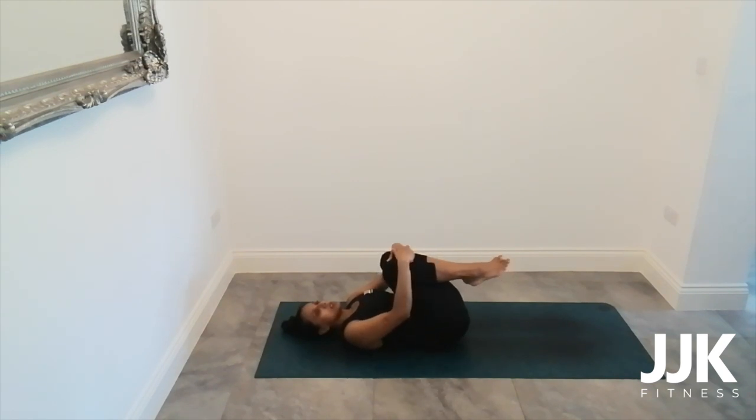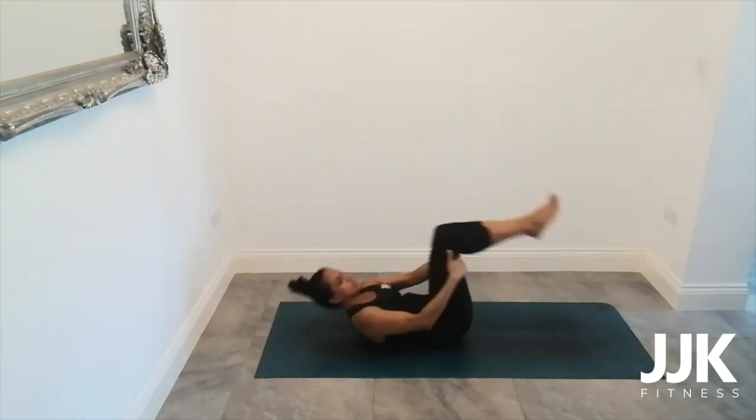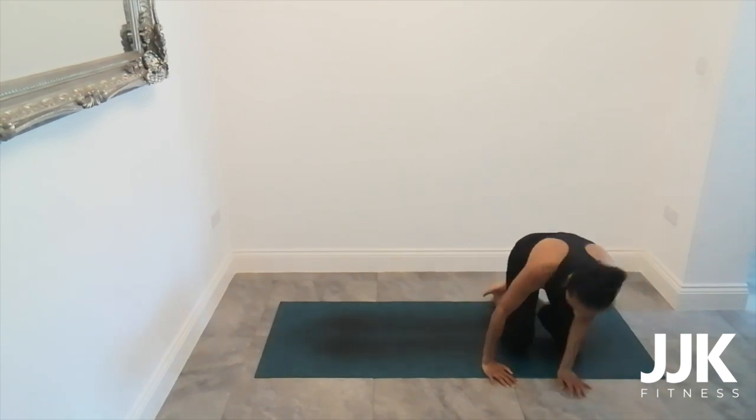To come into a tabletop position, you can either roll to one side, or place your hands under your thighs, and just roll on your spine. So choose the option that feels right to you. We just rock and roll 2-3 times. And then let's come to a tabletop position.